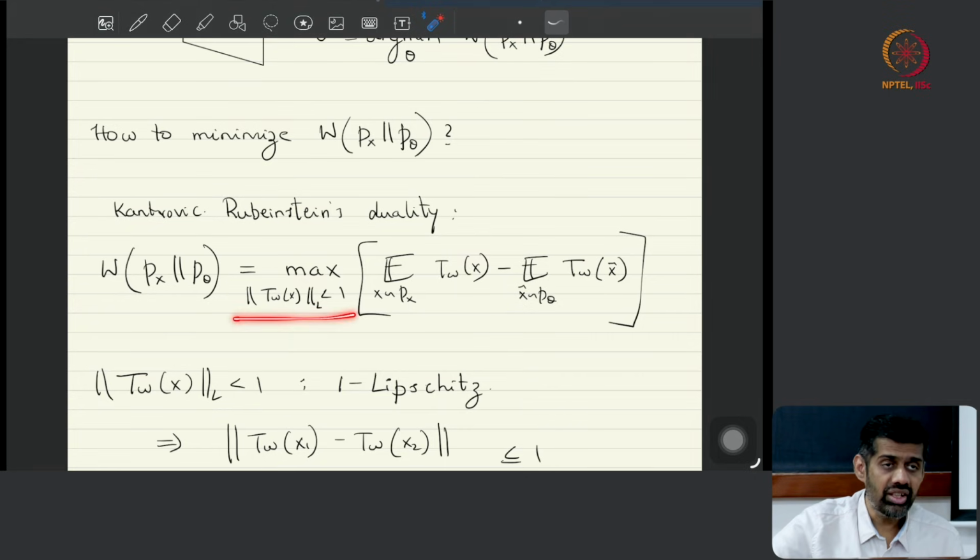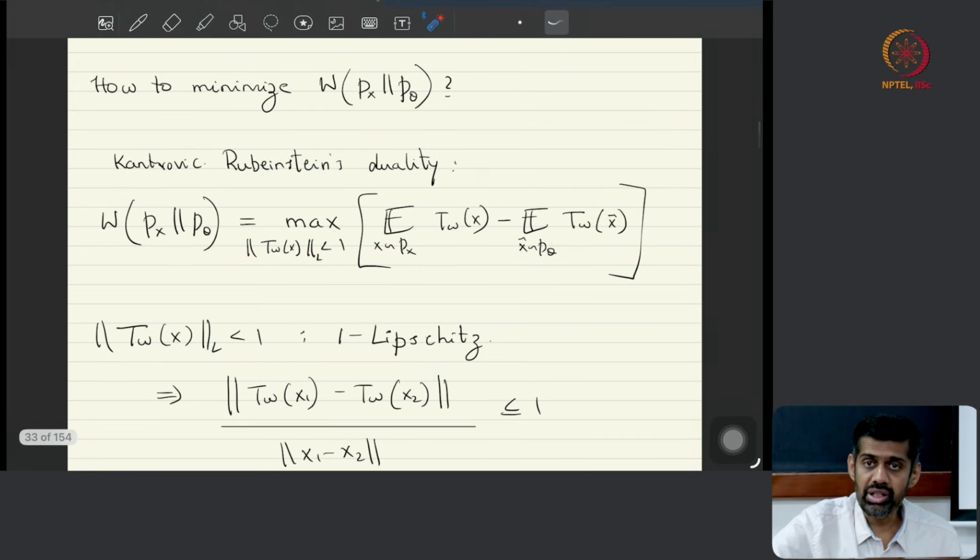The rough idea of this is, see, every optimization problem will have a dual, you know that, right. A primal problem will have a dual problem. It is the same duality that leads to this particular problem. Okay, if you are interested, you can go and read the original paper for the proof of this, how you get this. But you take it as a fact that this can be represented as a maximization problem now.